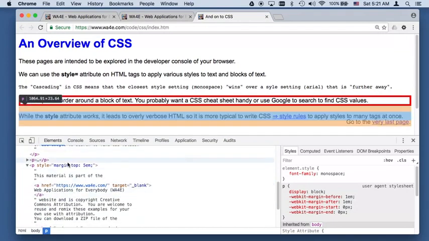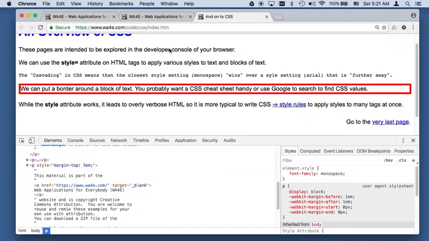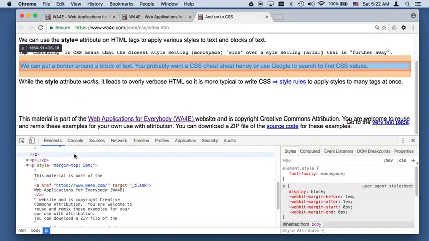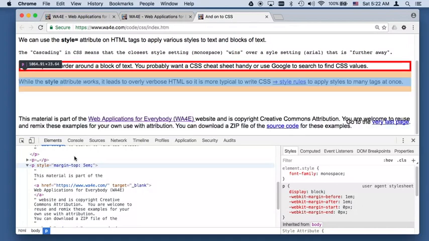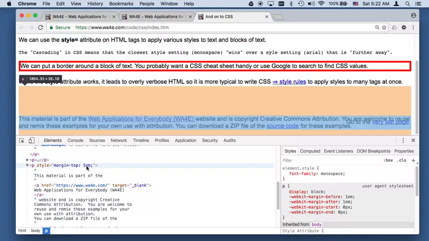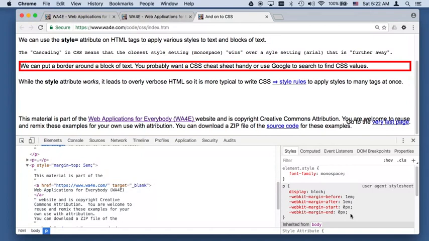And margin top, that's another one. I'll scroll this up a bit. Margin top throws 5 M's of space above the text, and so this is a normal paragraph, but we got 5 extra M's. Now what's an M? M is the height of a character in the current font, and so M's is a really convenient measure. There's M's and pixels and percent. So margin before, that's 1 M over here. The paragraph already has an M.